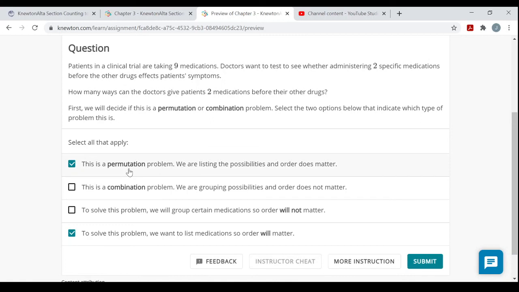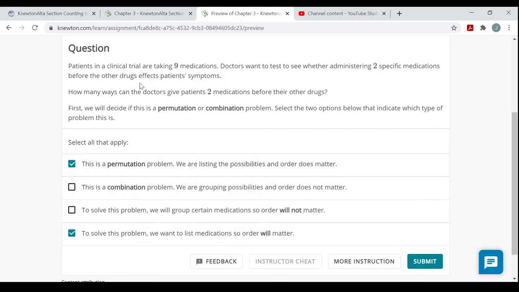Permutation. So it looks like because of side effects, it matters what drug comes when. All right, so that makes sense after seeing it, of course. If I give the person drug A, then drug B, and then these other drugs, versus drug B, then drug A, and then these other drugs, perhaps the different order that I gave them the drugs will have an effect on how the other drugs will affect them. So permutation, the order of the drugs will matter.